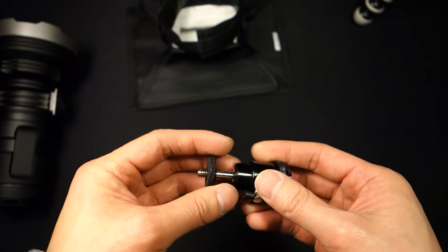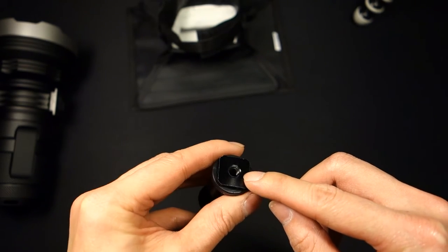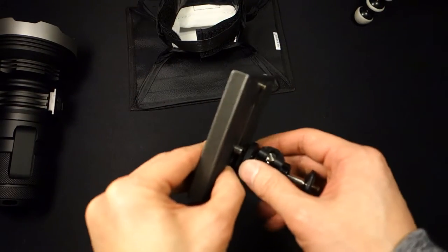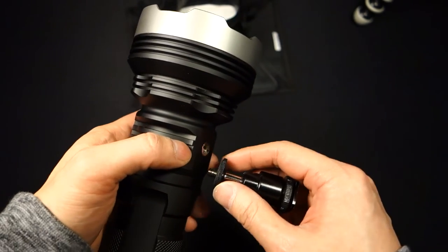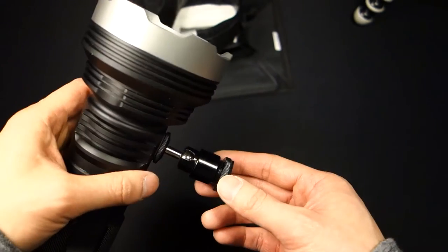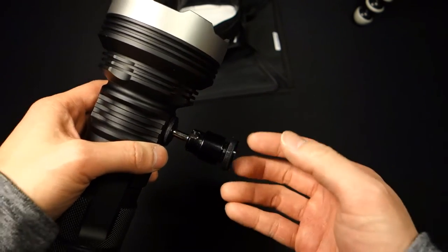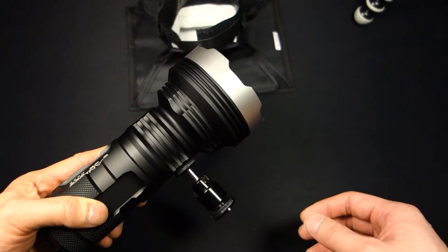One solution is to get one of these miniature ball mounts that mounts to a hot shoe, but of course there are variations that could accommodate an actual tripod as well. You would simply take this, mount it to your tripod or hot shoe, and then this gives you a lot more flexibility for mounting the MK35 owing to its small footprint. I'm hesitant to say this because it's pretty heavy — I wouldn't really go mounting it on top of a hot shoe unless you had a hot shoe bracket holder that was strong enough. But this shows how your flashlight equipment can be utilized to increase the versatility of your photography.